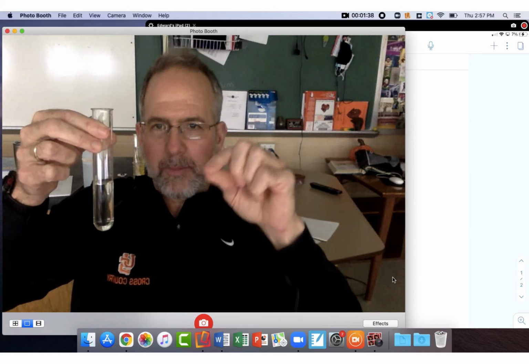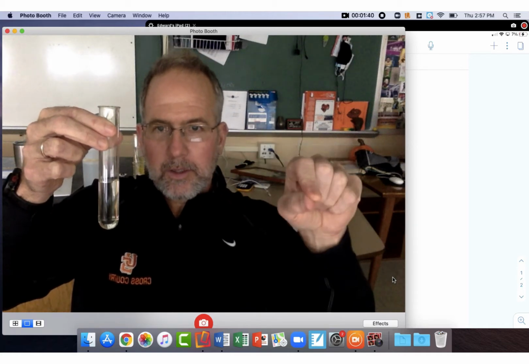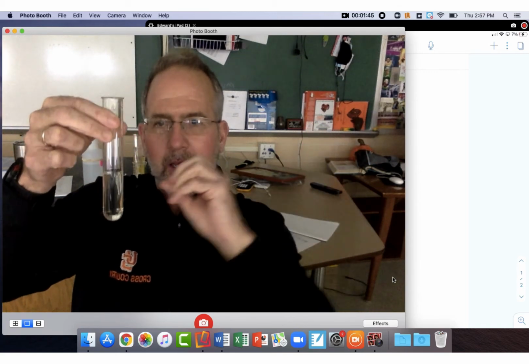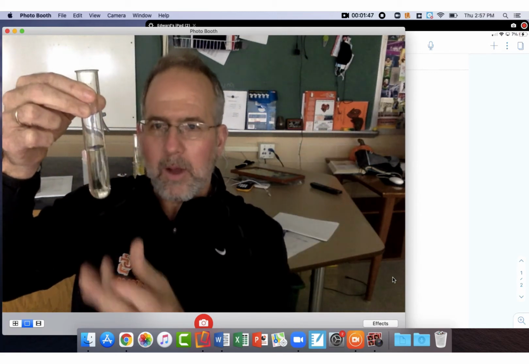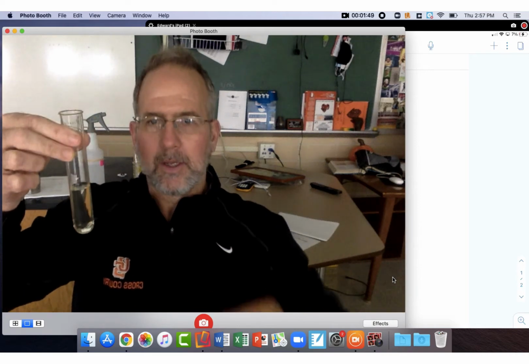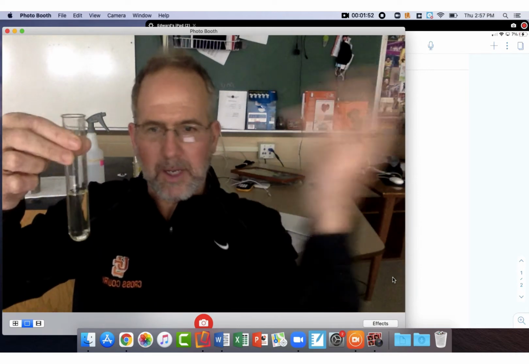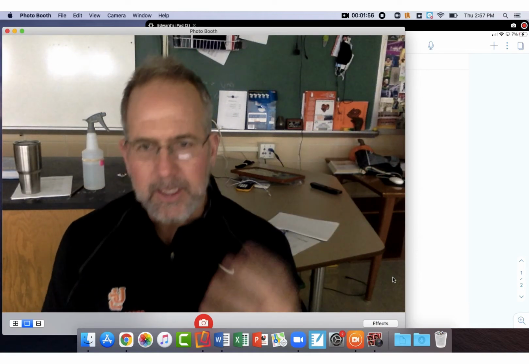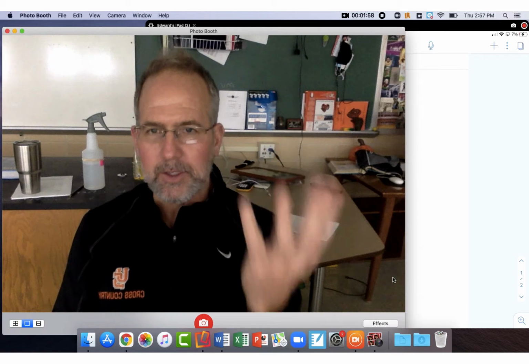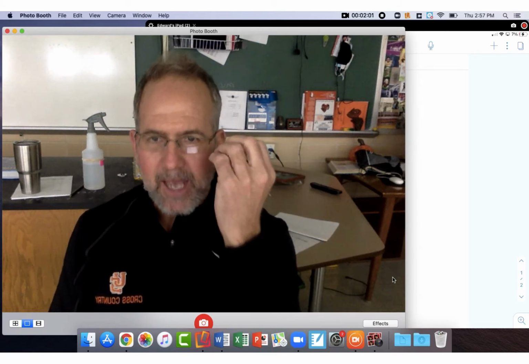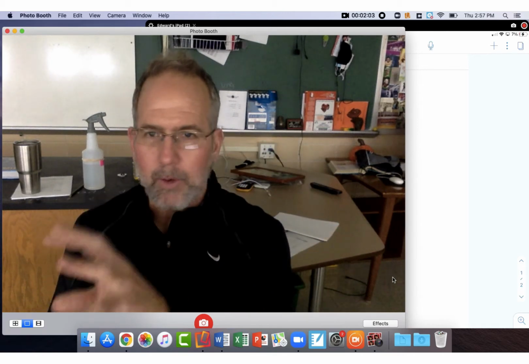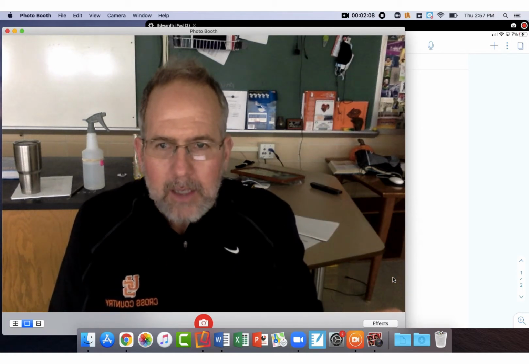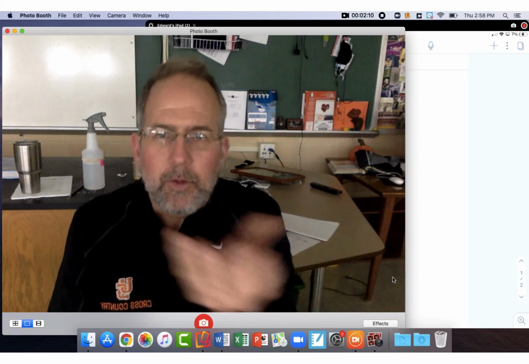It's Pb(NO3)2. So there's 1 Pb, 2 nitrates, and they're all separated, floating around in this solution. They're dissolved. They're dissociated. They're split up. They're moving all over the place. Now, before an ionic compound can really react, it has to be dissolved in water because it has to be mobile. If it's in a crystal state, it's not going to react because it has no way for the particles to move and touch.